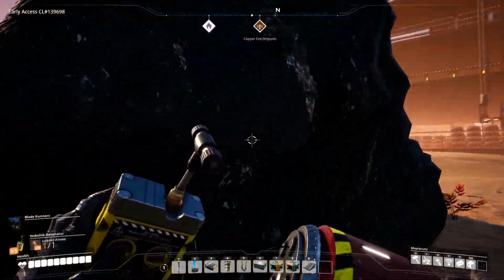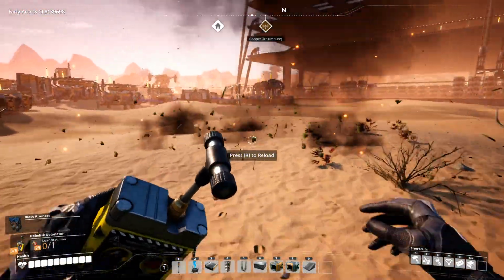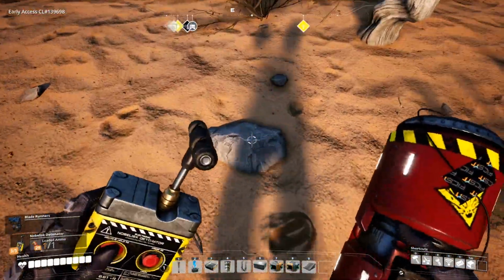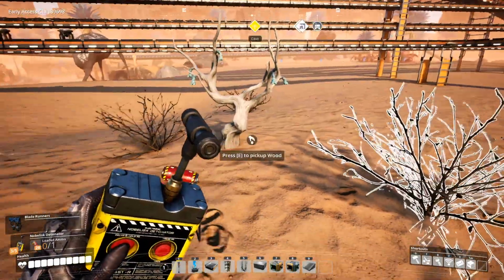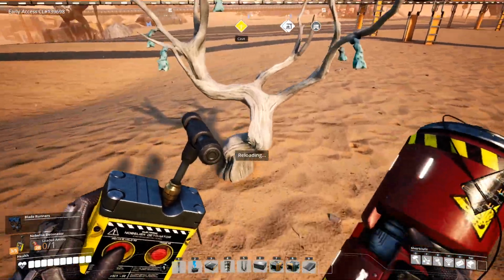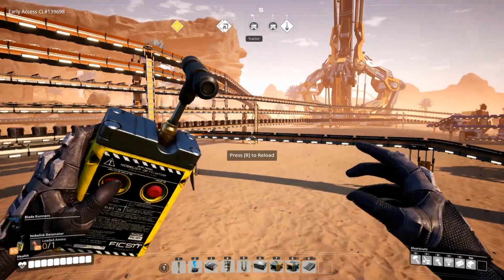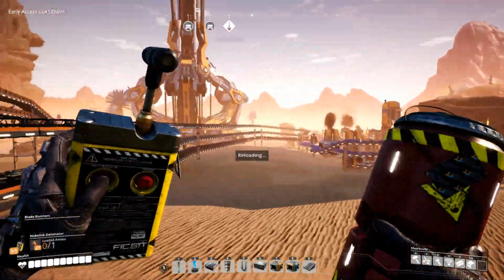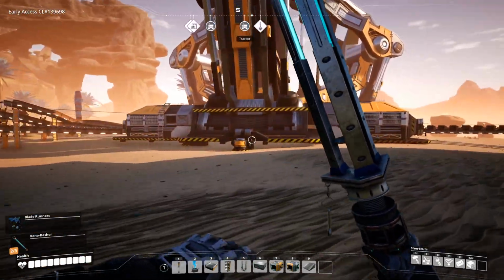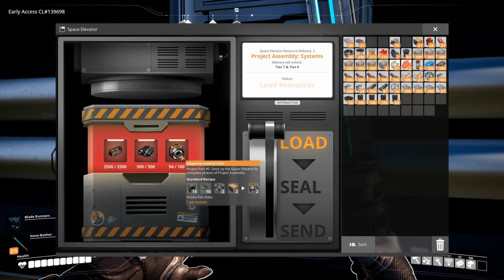Alright, let's explode this thing. Boom! I think there's a rock under here. Nice. Can we get this tree? No, we can't. It's invincible. No wonder it has healing properties. It's like, it's healing all the damage that I did to it. 94.